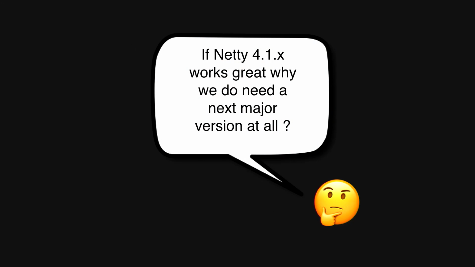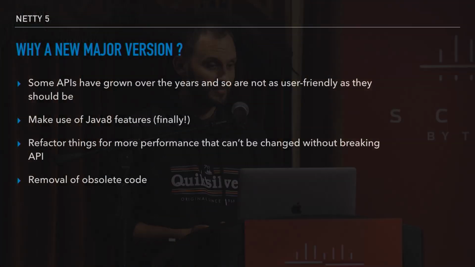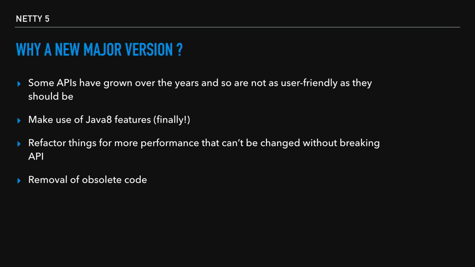So if Netty 4.1 was so great, why do we even need to care about the new version? This is a good question, right? Because if it works, don't touch it, so you don't break it. Well, the problem is, there's a lot of tech debt. I think that's the biggest problem that we have. So Netty 4.1 is there forever, basically.